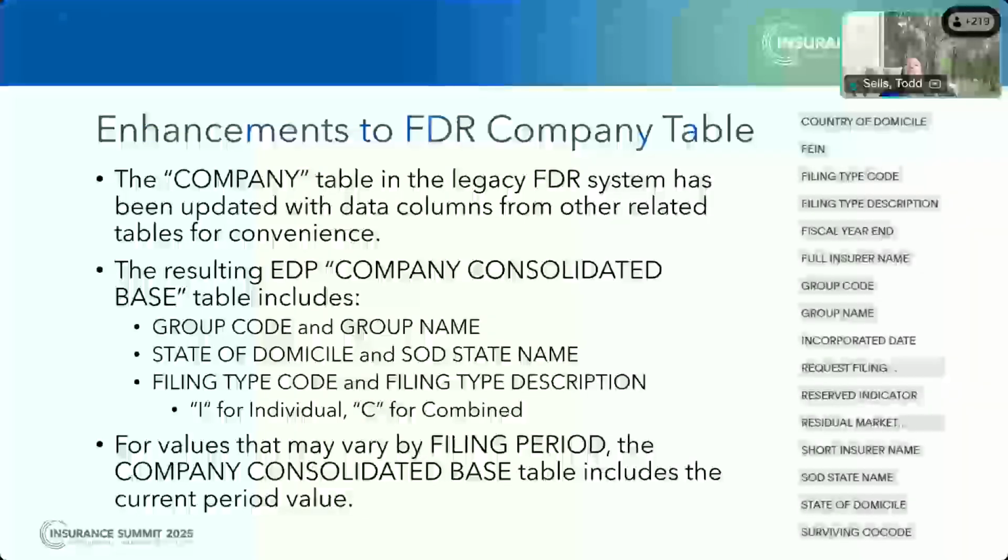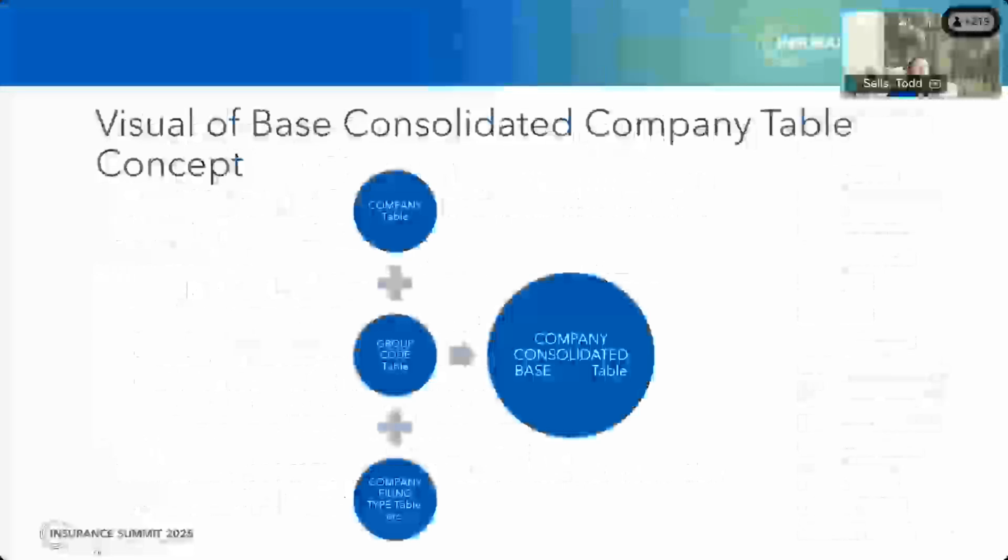If you're looking for historical data about this company kinds of records, you need the company period consolidated table, where we've done the same dynamic that we did here for the company consolidated. We brought in all those decode columns so that you'd be able to use them all in one table. So here again is that visual, the company table, the group code table, the company filing table, etc. A lot of these other tables, we've brought in data from all these different tables into this one company consolidated table so that it makes it easy for you to just use that one table to get what you need from it.